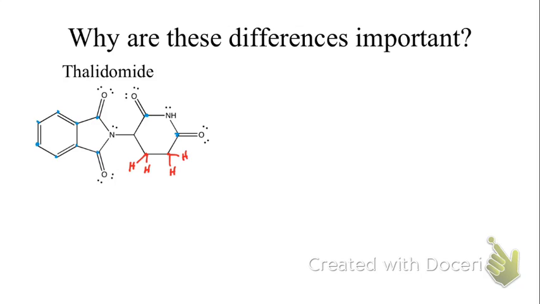Our last option is right here in the middle. It's also sp3 hybridized. 3 bonds are shown, and the 1 bond left over is our hydrogen. What do we have here? There's our chiral center. So really, thalidomide has 2 versions: one where that bond is wedged, and one where that bond is dashed.